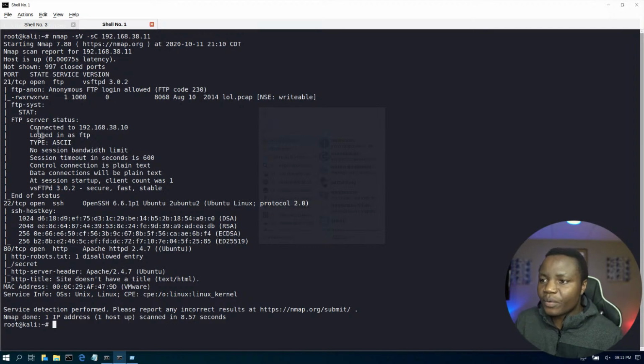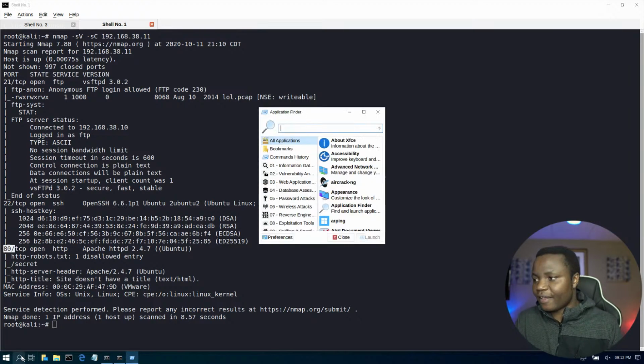All right, so we have port 21, FTP. Usually when FTP is involved, you know that it's always fun. And in this case, we have anonymous login allowed. So that's one easy way of getting in here. But let's just look here. We have 22, SSH 6, so that's newer. Let's see if we'll be able to work with that as well. And we have port 80. So we have all the recipe for success here. So let's open Firefox.